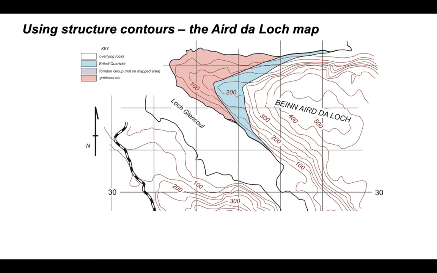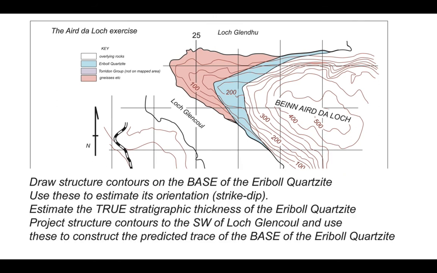Maps can show how geological boundaries interact through the landscape, and we can use the map patterns of these boundaries to establish their three-dimensional geometry and even predict what the geology is in unmapped areas. We do this using structure contours. This example is based on a real map from northwest Scotland. We're going to draw structure contours on the base of a stratigraphic unit termed the Arable Quartzite, use these to estimate the orientation of this boundary — its strike and dip — and project them across the Airdelot Peninsula to predict the trace of the base of the Arable Quartzite on the southwest side of Loch Lane Cool.